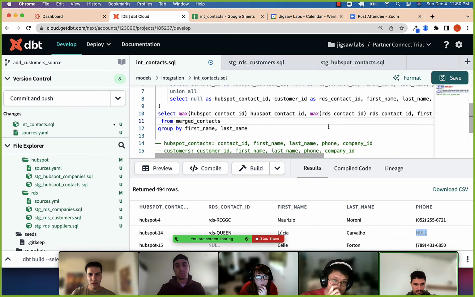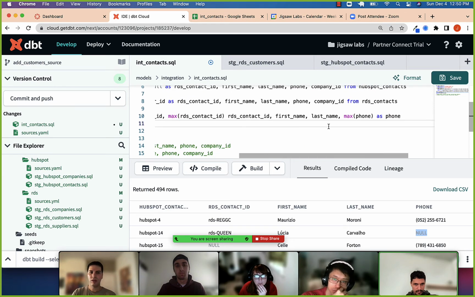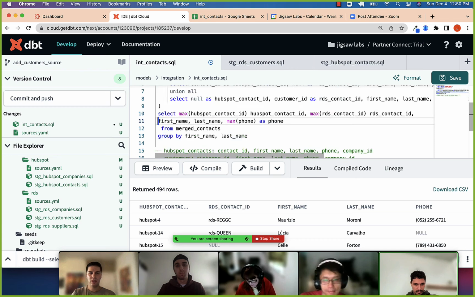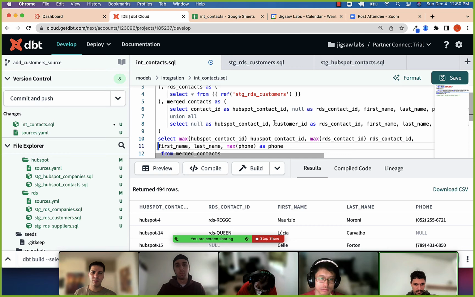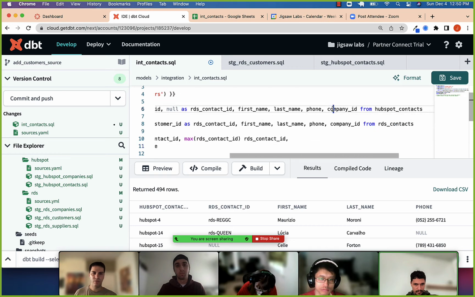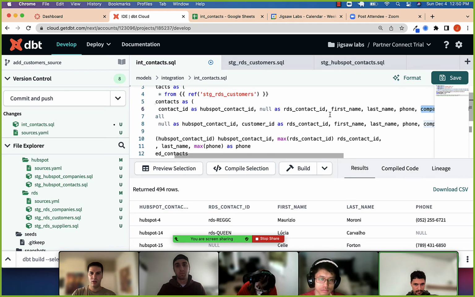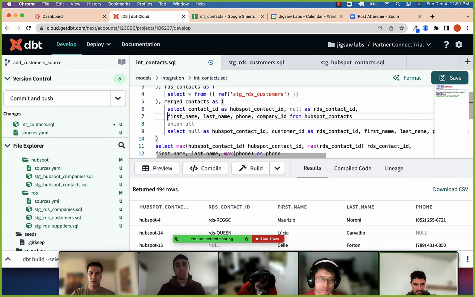That's honestly the gist of it. The only other thing we need to do is apply the same logic with the other foreign key, which was the company ID. So let's just do it one more time. Company ID as RDS company ID.